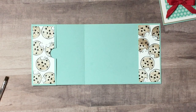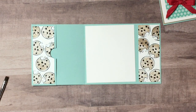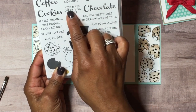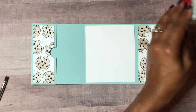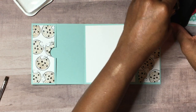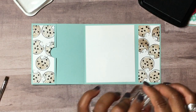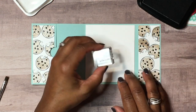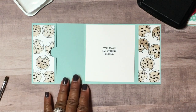Then we're going to bring in our 3.5 by 4 inches cardstock, and we're going to stamp our sentiment on there. And we're going to stamp this sentiment, "You make everything better." And we're going to use that in Memento black ink. And we're going to stamp that first before we glue that onto the base of our card, just in case it's a little crooked. We could always flip it over and use the other side. So I'm just going to stamp that right in the middle. Okay, that looks pretty good.